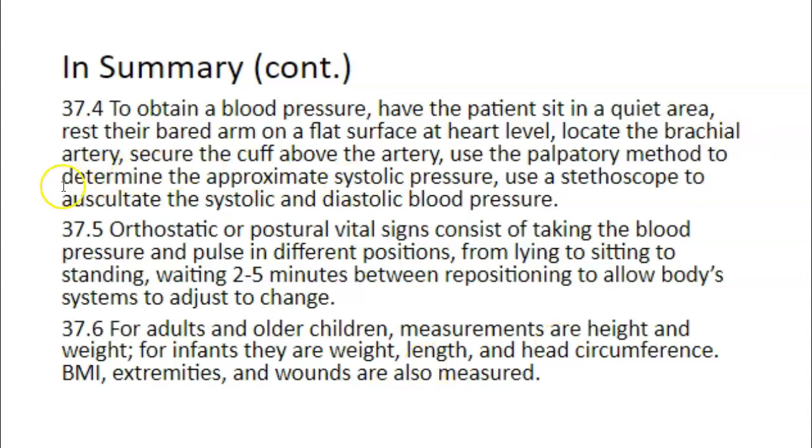And then we'll talk about the postural vital signs as well, and the times when you would have to do that, and then just realizing that height and weight are going to be done. You're going to have to go through and take 15 sets. We're going to focus on adults now because that's what we're dealing with, but we'll go through and do the infant measurements when we get to chapter 40, I believe. Okay? So that kind of comes to the conclusion of this. We'll go through a lot of these in demonstrations, and that's going to be the end of 37 for now. Okay?